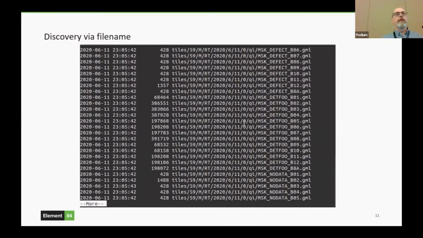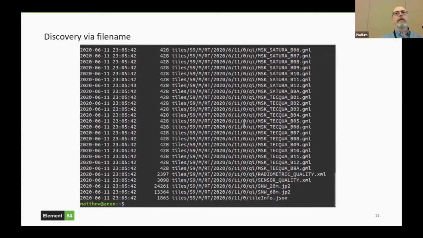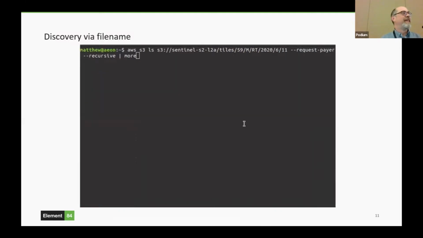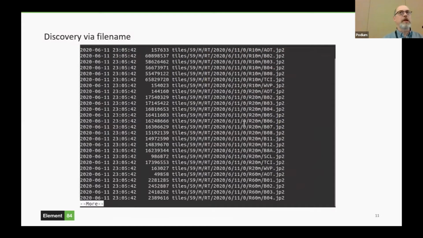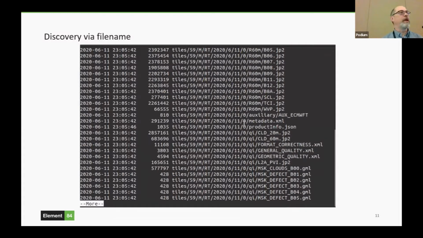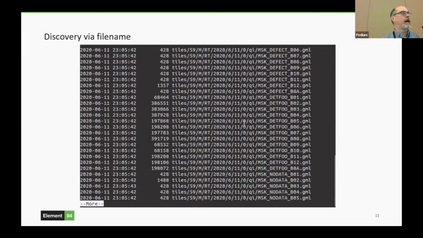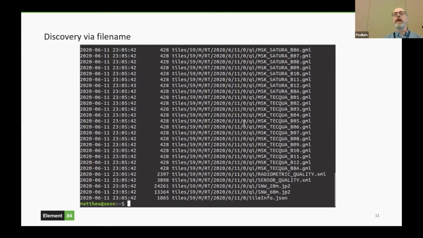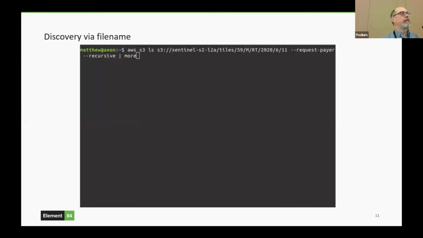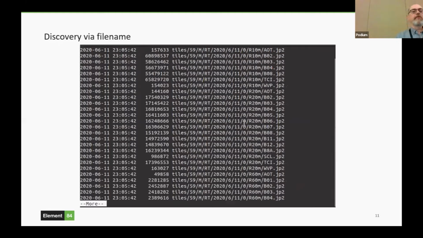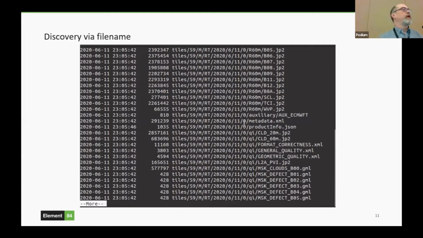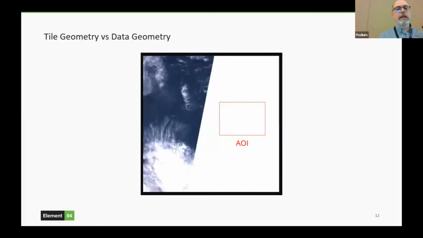So the problem with the AWS open data program, sorry, Chris, and actually a lot of data that's published online, is that it's literally just a bunch of data dumped online. In the case of Sentinel and Landsat, the way that you find the data that you want is by file name, because it's in some sort of directory that we can pre-generate. We know what it is because it's a tiled system. This is really not a great way to discover data. You know where your data is, you find the tile, you go and get the tile.